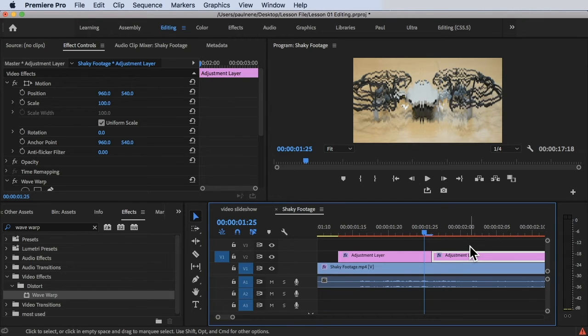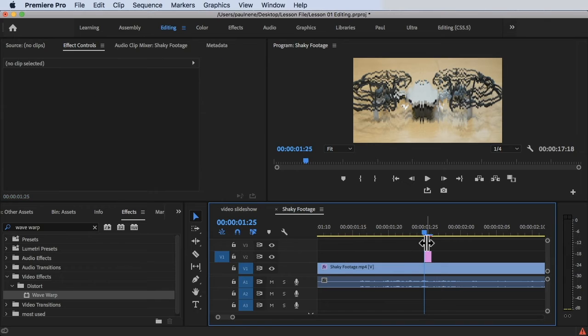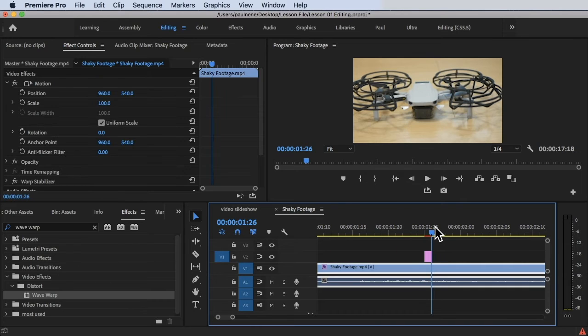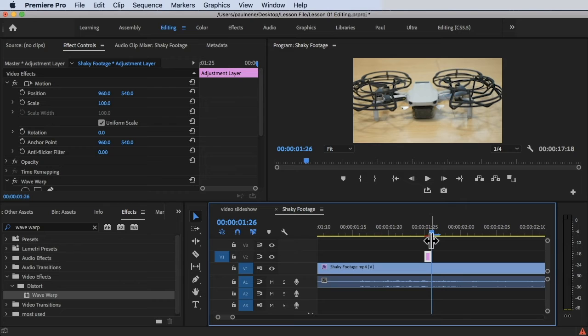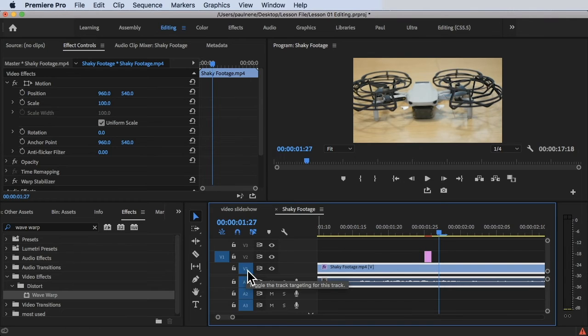Now we're going to delete this, and this one we're going to delete too. And for this one, we're going to copy this. Command C or right click and copy, and then we're going to paste it here. Now it's spacing here in the V1 timeline, so to avoid that, let's undo it. Make sure that V1 is not selected. Let's choose V2 and deselect V1. Once we copy and paste, it will affect V2, not V1.